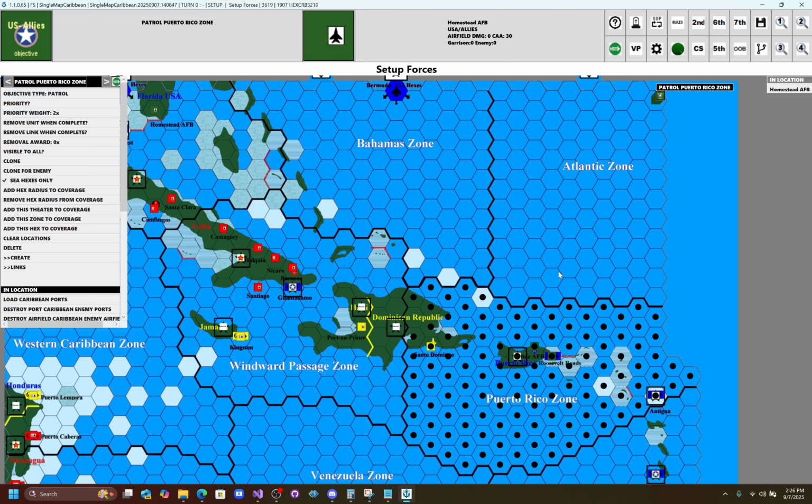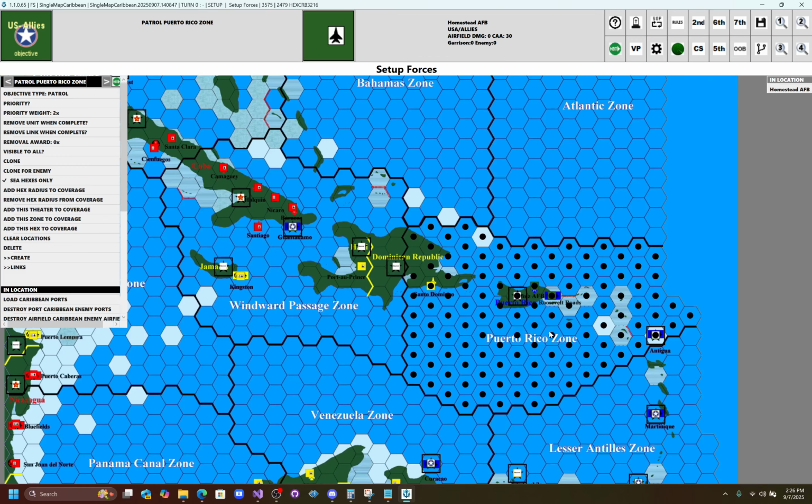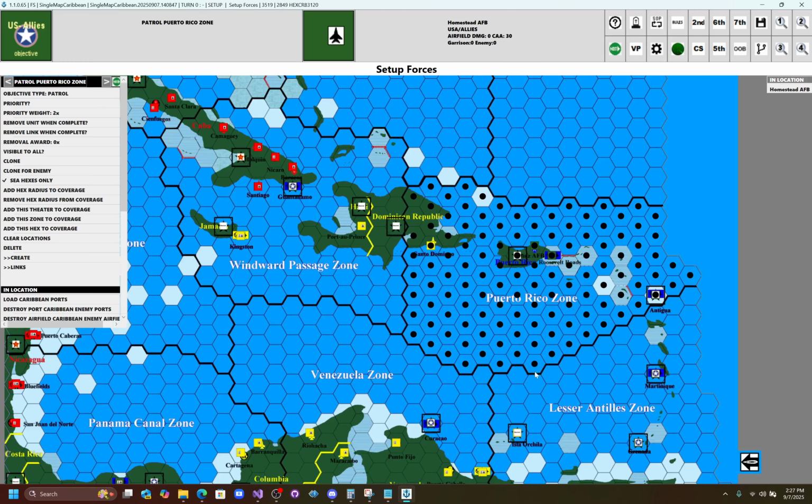All patrol simply says is, when something picks up a patrol, if it's outside or inside, it doesn't matter. It's going to try to move somewhere in here, and it's going to move toward a particular hex in here, and it's randomly generated based on what the coverage is. This one would use all these hexes as equal chance that it's trying to go to.